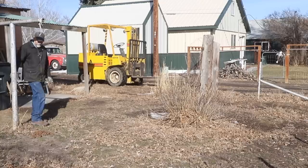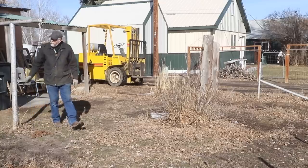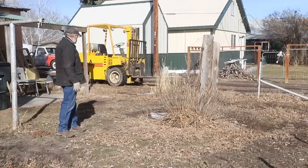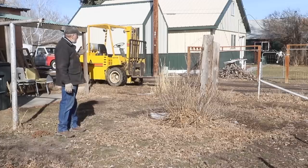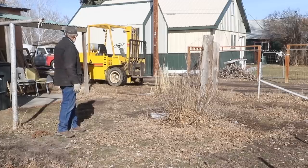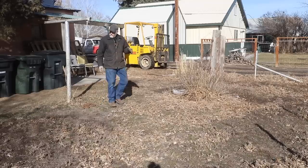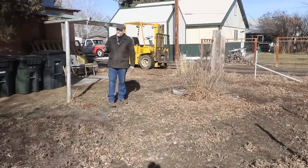And the question is, we're kind of a warm day, upper 40s, so the surface is pretty soft. It doesn't take a whole lot to get this forklift stuck. So I'm gonna try out here on this back alley road and then try to sneak in here and see if I can't get these out.